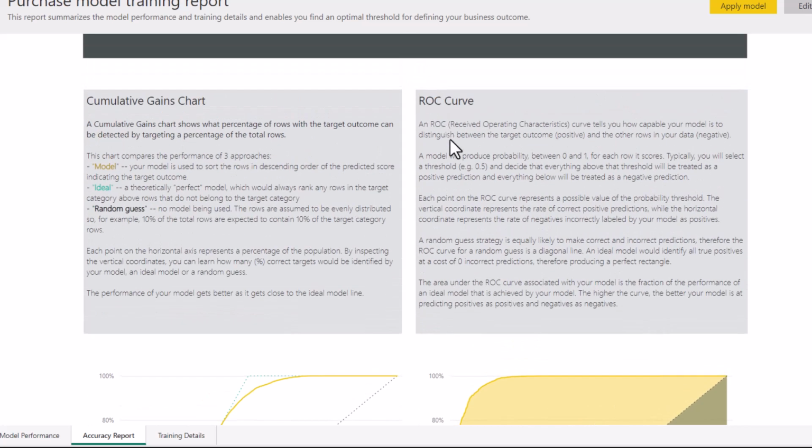So the ROC curve, also known as receiver operating characteristics curve, tells you how capable your model is to distinguish between the target outcome, positive, and the other rows in your data, which is the negative one. A model will produce a probability between 0 and 1 for each row scored.